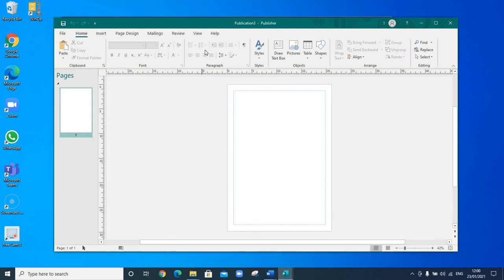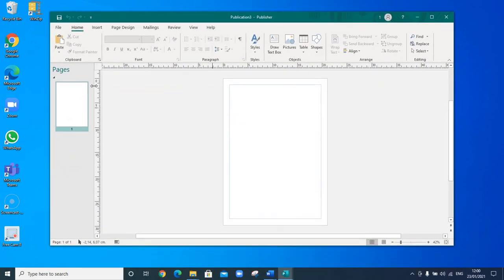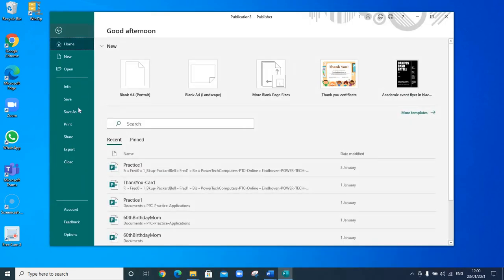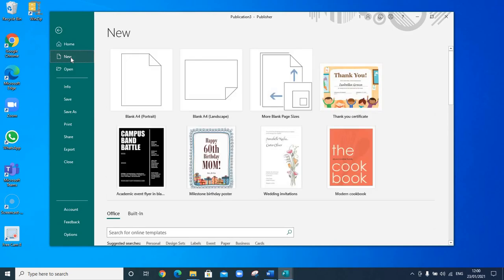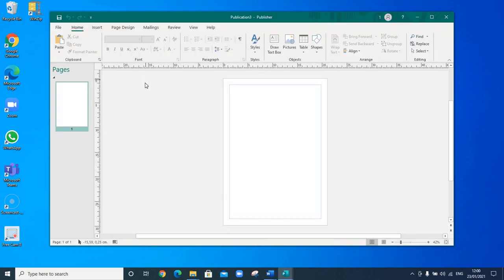That's really strange. I expected to see another one. So let's see, file, new, and for some reason it doesn't work like what you have in Microsoft Word and the rest. So in that sense it will not create a fourth one.